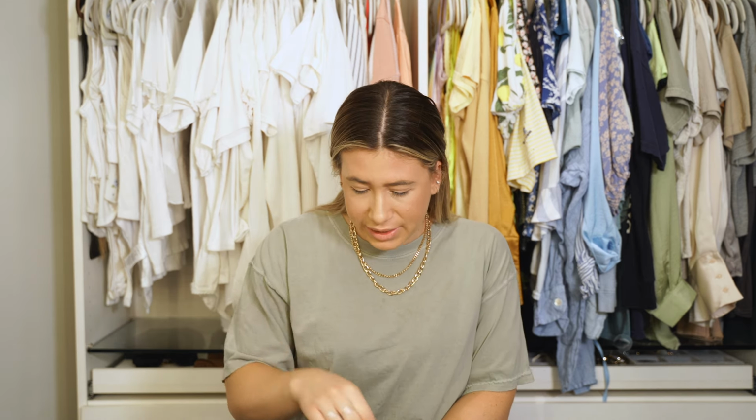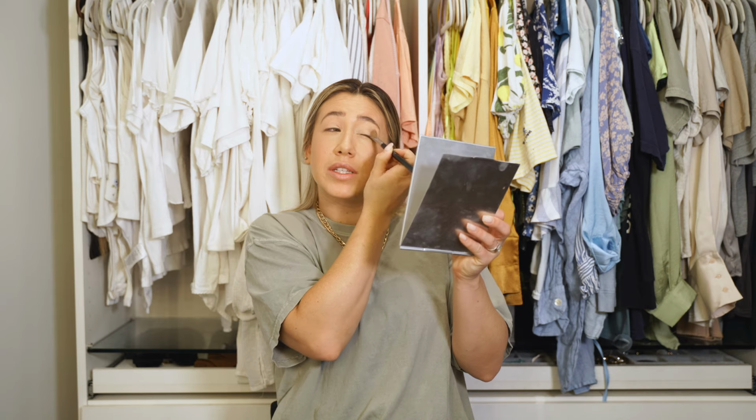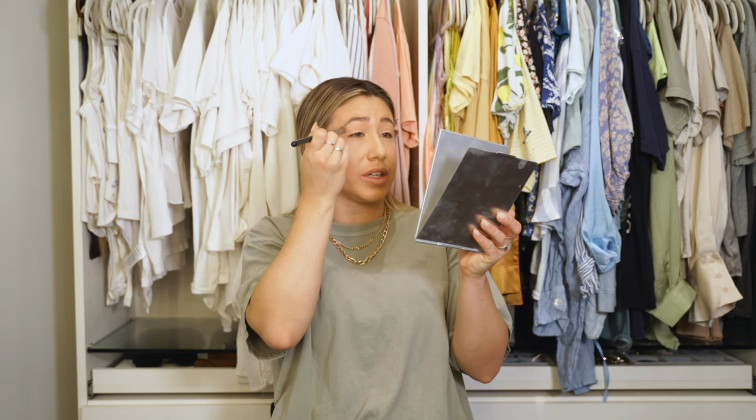But, so I just went in with the Benefit, what is this? The brow pencil. I just got this and I actually really love it. My other go-to is the Anastasia in the shade, I think taupe, I think it's called. So next, what I usually do, I'm not going to do eyeshadow. What I usually do is, if I can find it, I just put on whatever is left on my brush, because when I put concealer on my lids, it kind of creases, but it's fine. Again, not a professional, just doing a little chit chat.